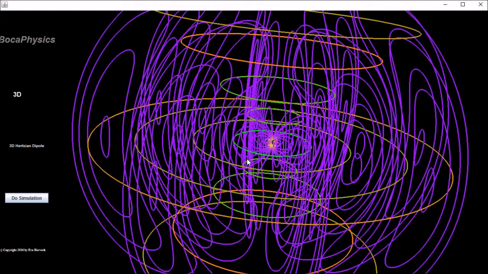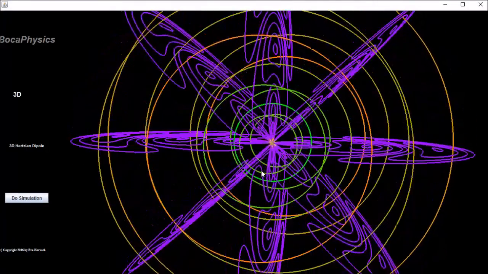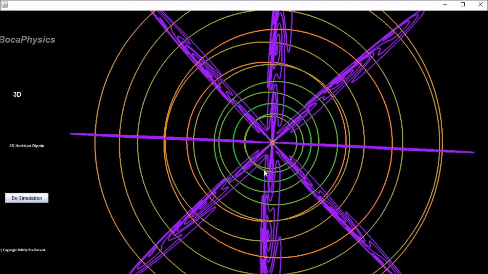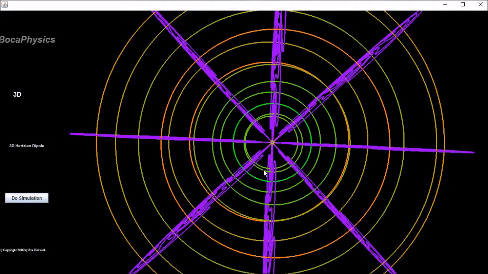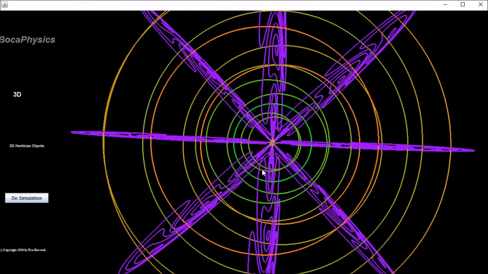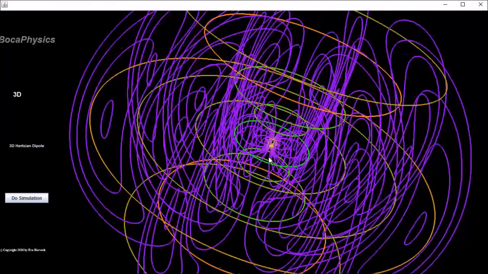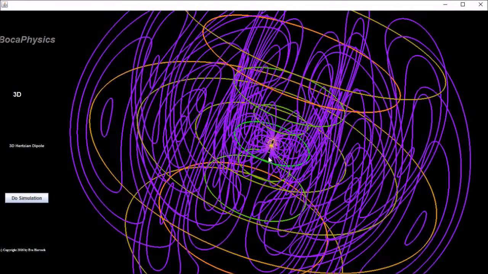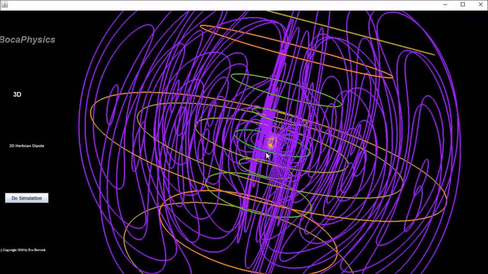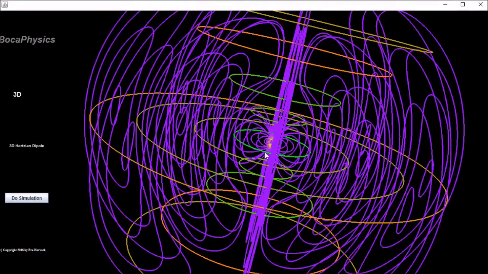Let's take a look at the 3D simulation, and this time we'll include the magnetic field lines. Note that the magnetic field is everywhere in a circumferential direction, except where it vanishes, including on the polar axis. Just a few magnetic field lines were plotted to give you an idea of the change in magnitude of the magnetic field. Green indicates larger magnitudes, and orange, smaller ones.